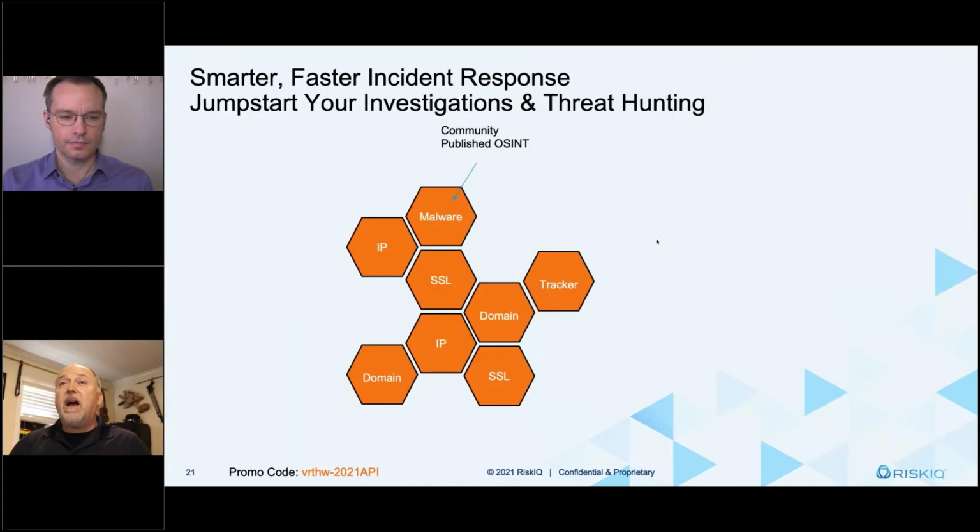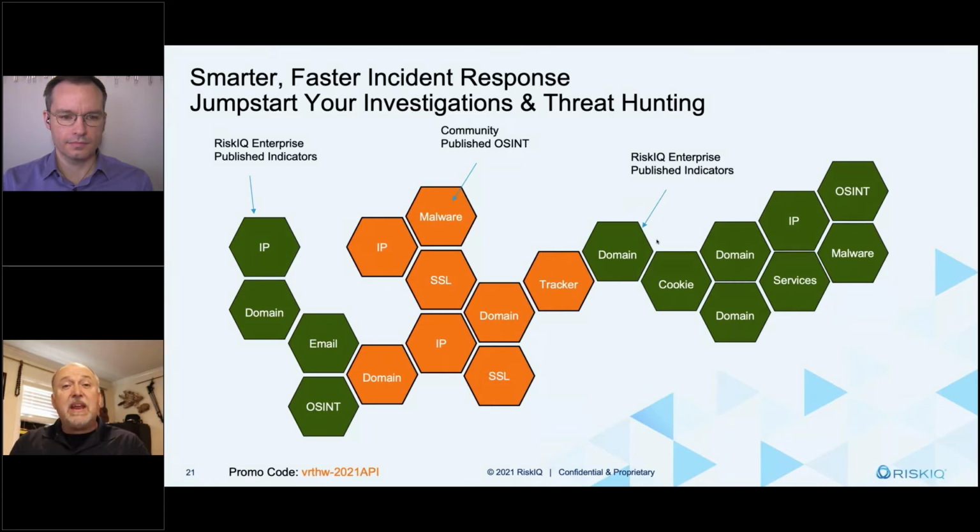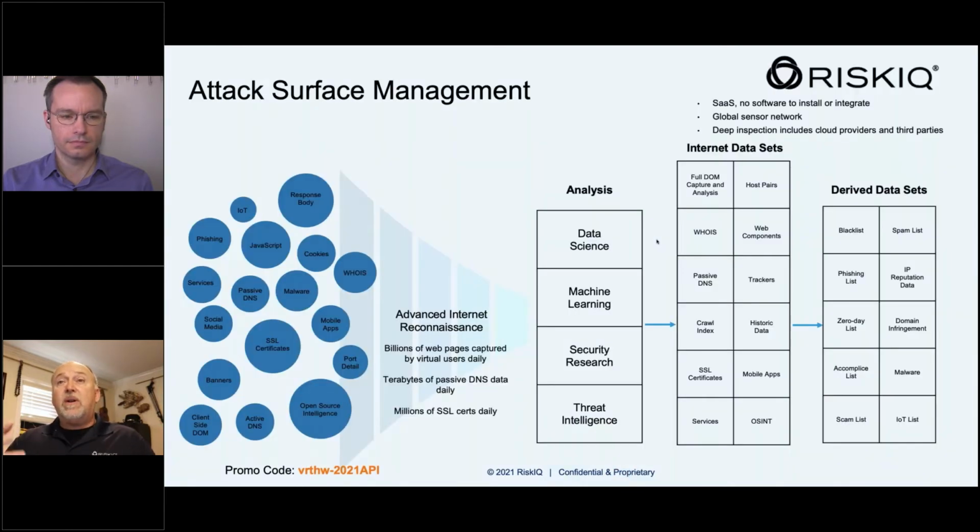So when we look at that, we take the initial indicators that were published and we give you even more. So it helps jumpstart your investigations or your analysis of that threat to see if it relates to you or not. This is part of enterprise. So this is part of your paid account. You see these enterprise indicators on the articles to have and to use immediately without having to do the investigation yourself.